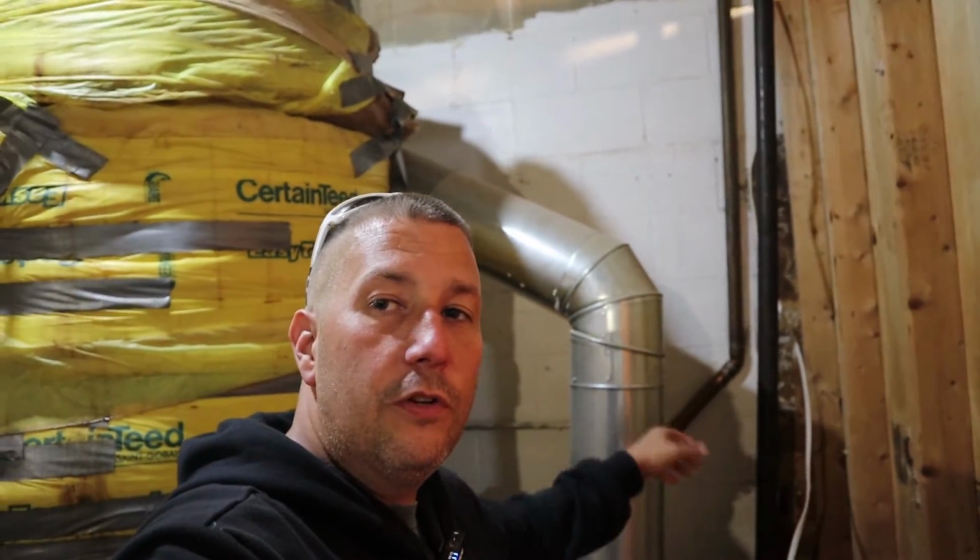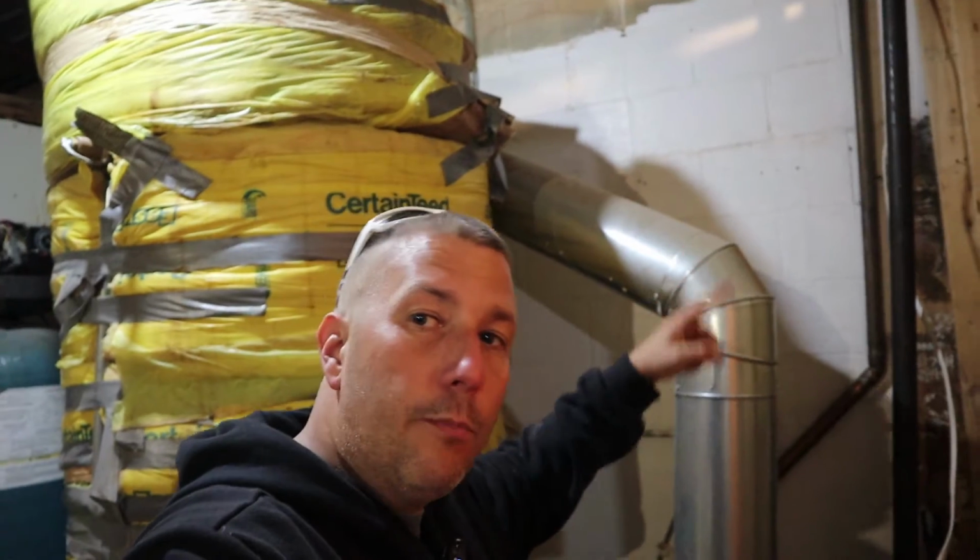So theoretically, what you could do is shut this off, shut that leg off, turn the middle one in, and you bypass your hot water heater. Why do you need one of these? For a time like this. If I had one of these right now, I wouldn't be racing to do this. I could wait till the weekday. I could take the tank out at an easy time. I could get a couple water heaters installed.